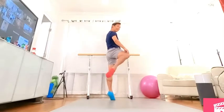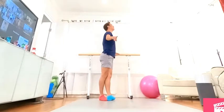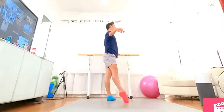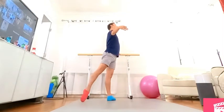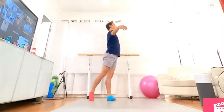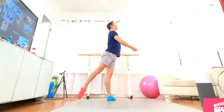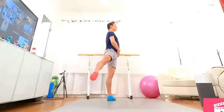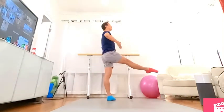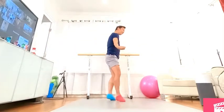Double, double again, and plie. Okay, start from back. Watch me. 2 slow, 4 fast. 1, 2, 3, 4, 5, 6, 7, 8. Leg go higher. 1, work on tailbone. 2, 3, and fifth plie. 4, brush it out on 5.